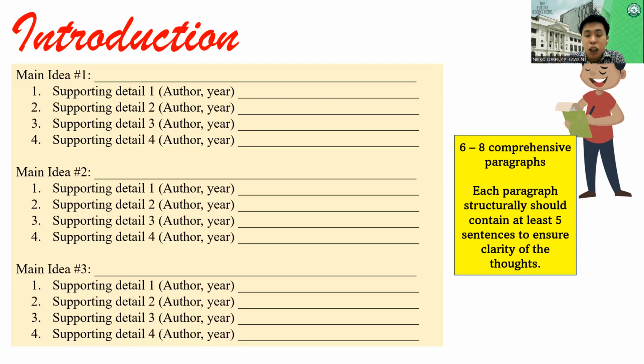You have to do this kind of skeleton so that you're just filling in the information that you gather from your sources, and then you just combine them once you think the paragraph can stand alone. Okay, so it has to be outlined using this format. The supporting detail must be accompanied with references, the author, and the year when it was published.